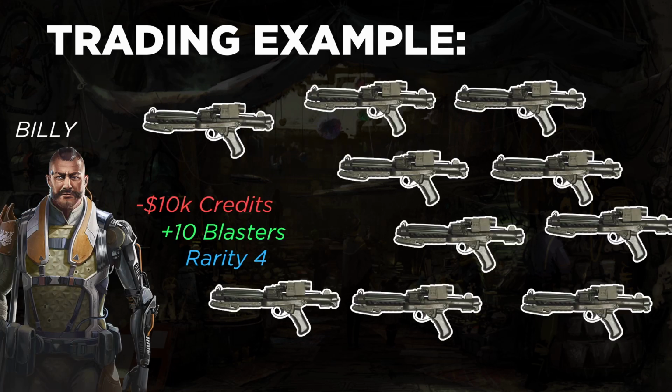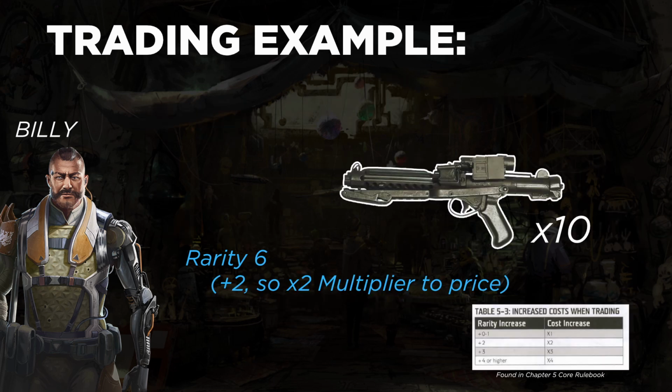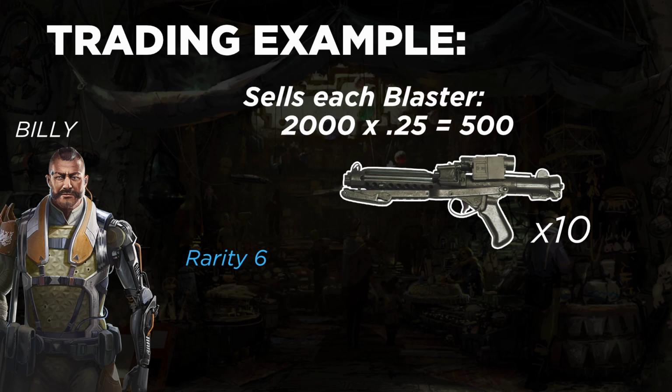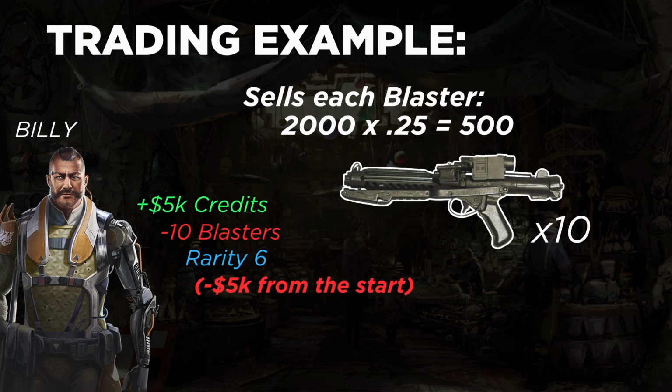Billy buys 10 blasters for 1,000 credits each. He goes into the next system where the rarity is 2 higher, or +2, meaning that there is a ×2 multiplier. So the blasters are now at 2,000 credits each. Billy then rolls negotiation to sell and rolls 1 success. So he sells for a quarter of the price at 500 each, meaning he lost 500 credits per blaster.